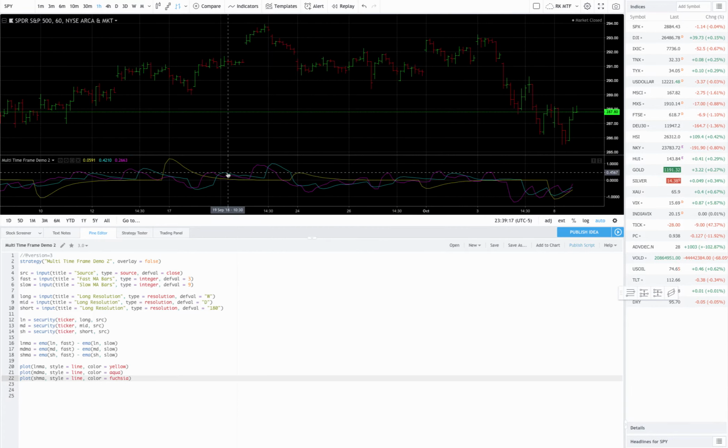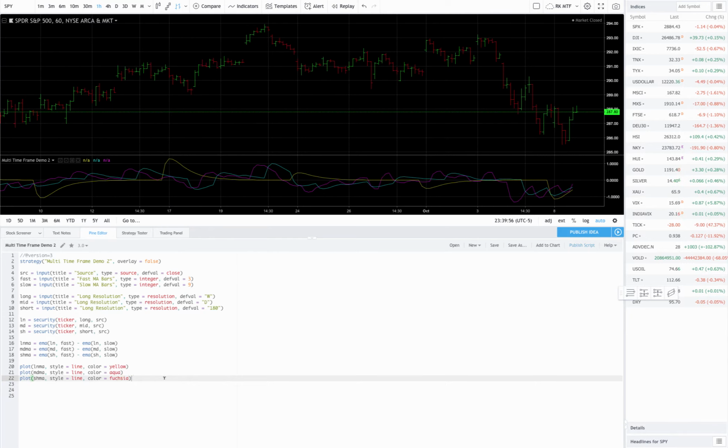bit messed up, but we can see that this yellow, you can tell, is the long moving average. So this is looking at the weekly moving average, and if it's negative or below 0, the weekly moving average is going to be negative. The fast is going to be underneath the slow, and then if it changes and goes positive, the weekly moving average is signaling a buy. And same thing for daily and the 3 hour. And you can see they're just kind of staggered. This is kind of hard to look at, hard to interpret anything.